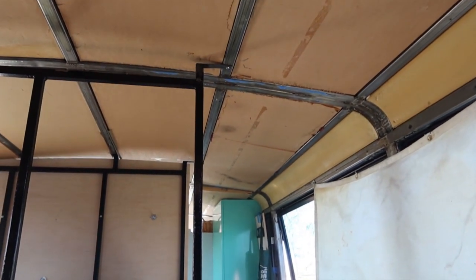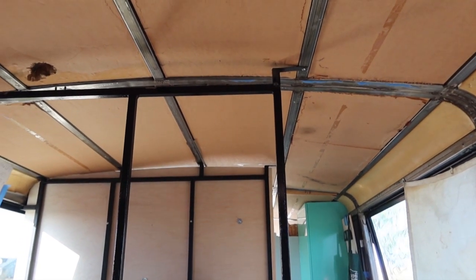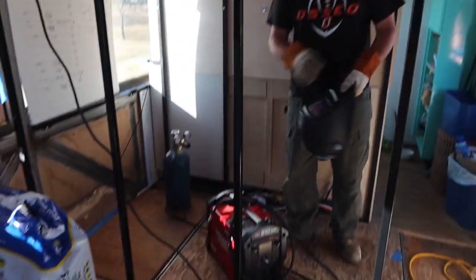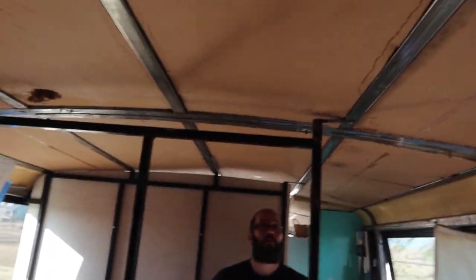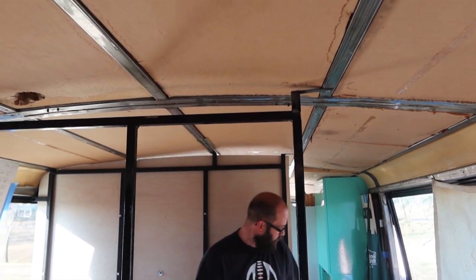Is that where it's gotten the paint? Where the paint hasn't gotten off? Yeah. Is that why it's clear? Yep, that's the paint that's burning. I ground the paint where I needed to for a cleaner weld, but I don't care about how far out I grind it.